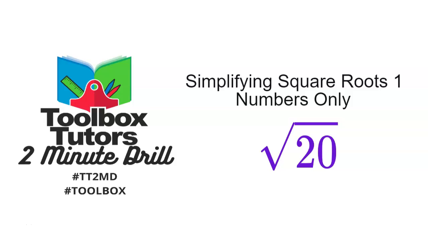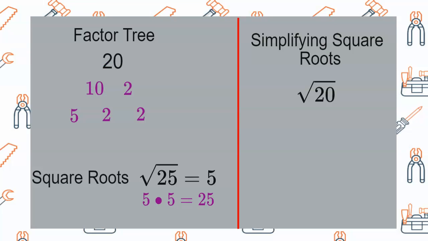This will be example 1 of simplifying square roots that have numbers only, and by the end of this video, you'll be able to simplify this square root, adding a new tool to your math toolbox. Simplifying square roots is just like breaking down a number using a factor tree.